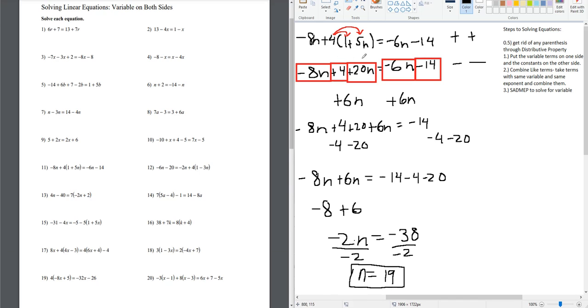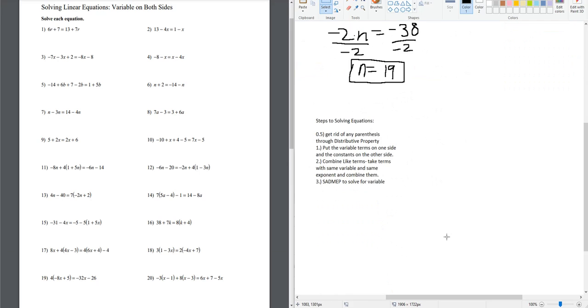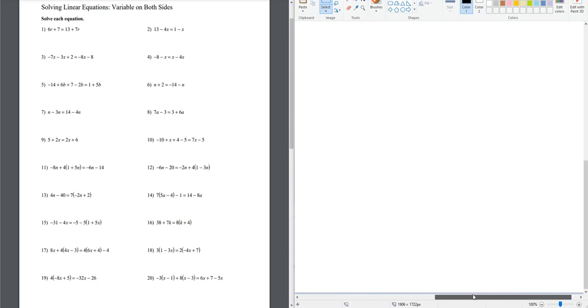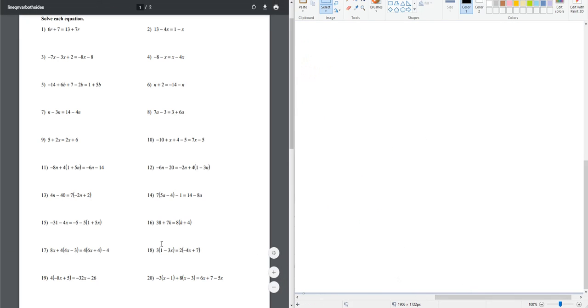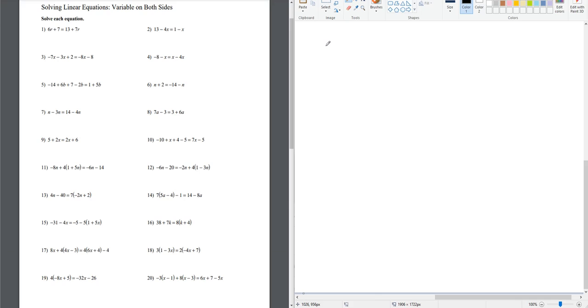Okay. And then I will do one more that is probably on the harder side. So here we go. So let's try this bottom one here. This is probably one of the harder things you're gonna get outside of fractions and decimals. But if you know your fraction rules and your decimal rules, then you should be fine with those. The steps aren't any different. The only difference is that you're dealing with fractions instead of whole numbers.